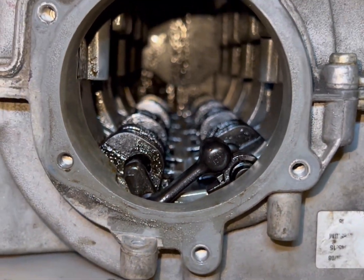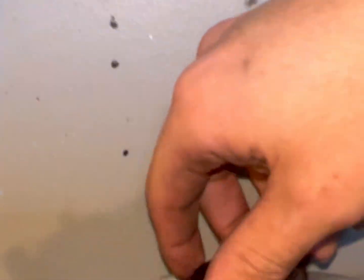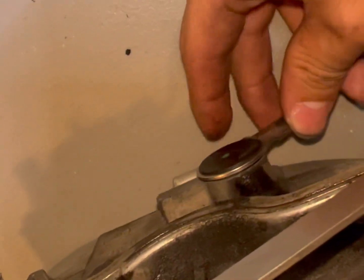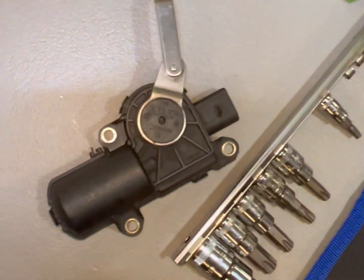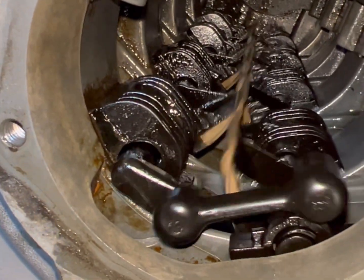So here are the flaps again. Since I actually got the motor off from the front, I can actually test the flaps. Where is it? So this little lever right here controls the flaps after you have the motor off. So you can see if your flaps are shot.